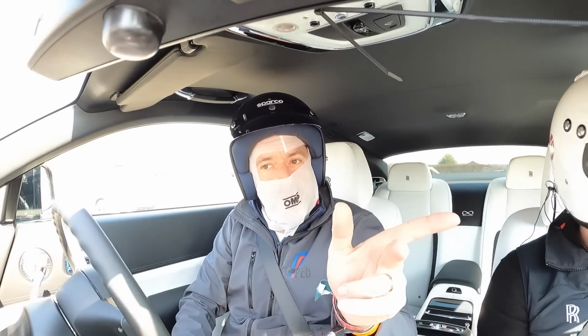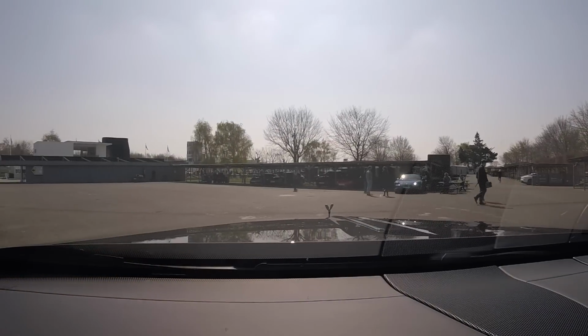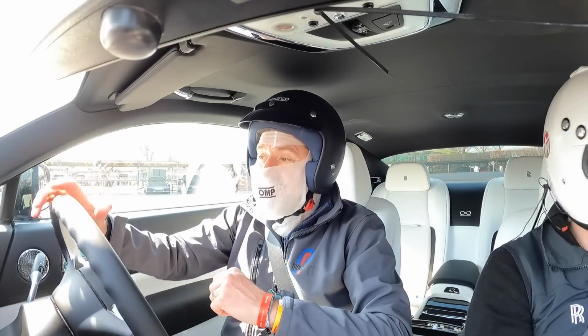No, we're going to go round that way. Yeah, if you go left hand side, you see where the other two cars are. Oh yeah. If you just park it in and we take it in and sanitize the car down. Yeah, amazing thing. Absolutely amazing. Well, mate, thank you for that.